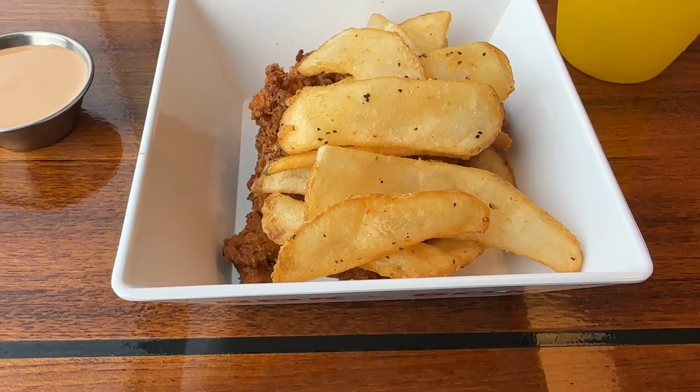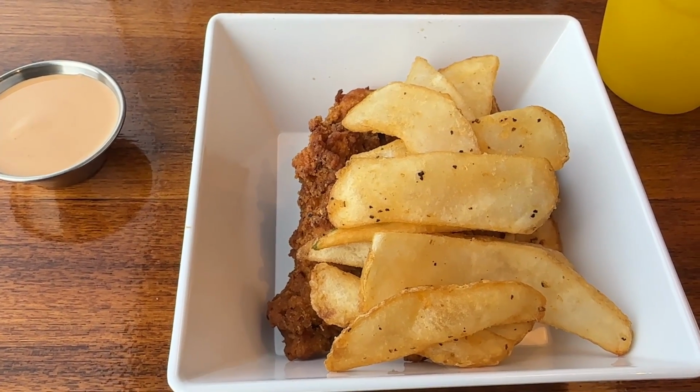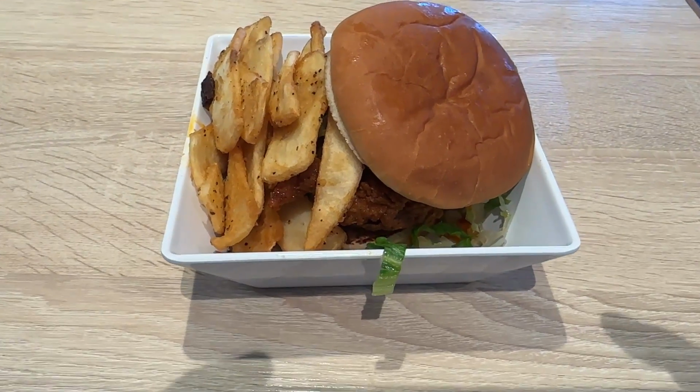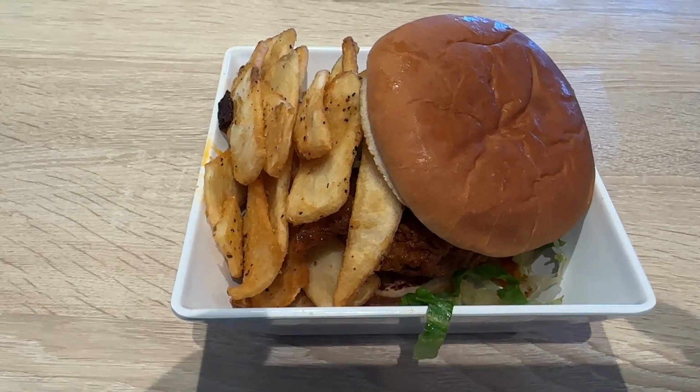Next up, let's talk about Big Chicken. So here's my thing with Big Chicken. I thought it was very good. Also very crowded. I went there for lunch on embarkation day, so it was, of course, super crowded. The line was about 25 minutes maybe, but it was really all the way back. And I'm amazed that it went as fast as it did. Same thing, people talking about sauce, even though the sauces are all on the side. People wanted to know what different things tasted like or what they were, which is, again, fine. I don't have an issue with it, but that's the only thing that really holds things up.